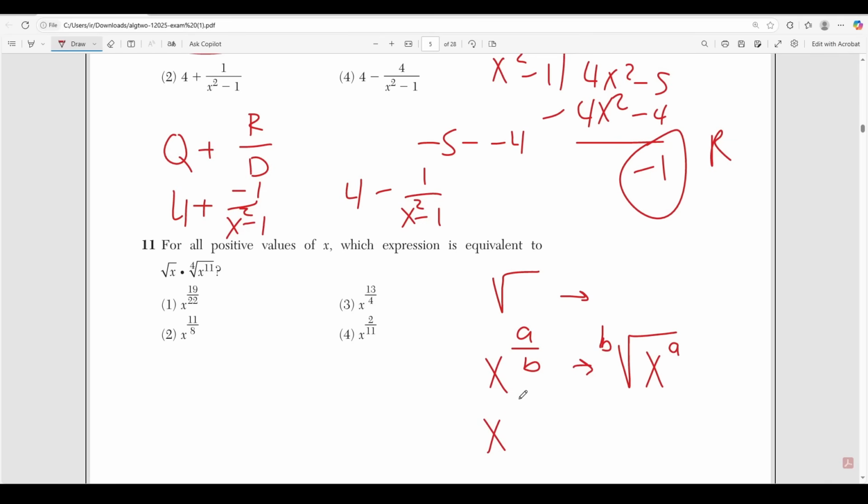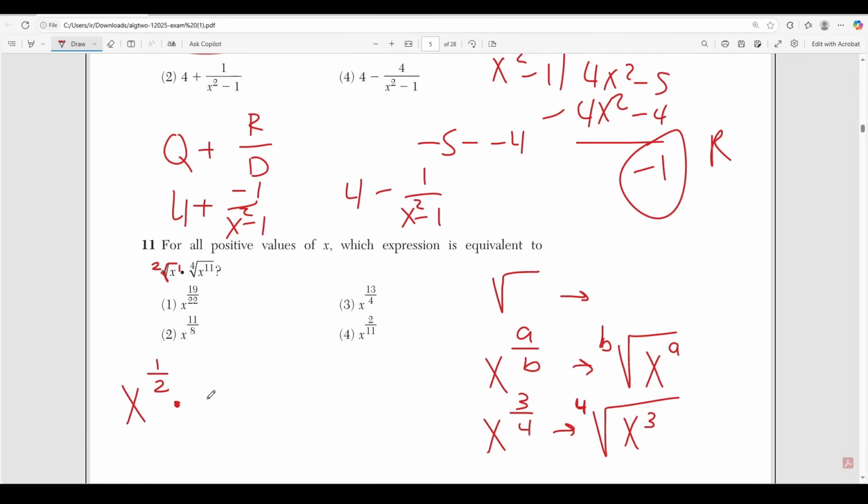So for example, if you had x to the power of 3 over 4, the numerator is the power. So that's x to the power of 3. But then the 4, or the denominator, is going to be like the power of the radical, or like the degree of the radical. So you'll just write this number up here, like so. So in this case, you know that the square root of x, well, that's x to the power of 1. And any square root is just equal to 2, right? So the square root of x, just remember, it's equal to x to the 1/2.